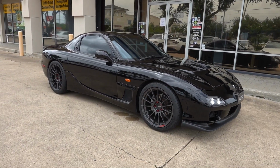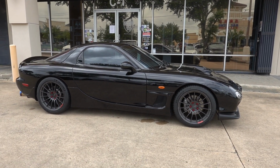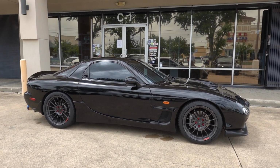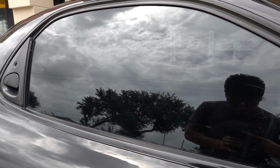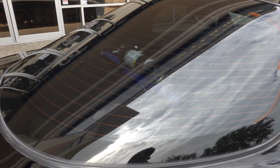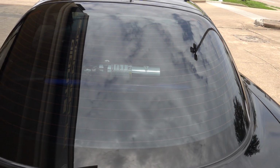This RX7 project is far from over, but I do want to show you guys what we have so far. We've done a lot of little things like replacing tabs and light bulbs and stuff like that. So far, the three main things are the tint, the wheels, and the exhaust. The car's been tinted with photo sync all the way around the side, the back, and the front windshield. Nothing but the best for this. The back window is massive, so it does take in a lot of heat, and since it's a small cabin, you feel it fast.